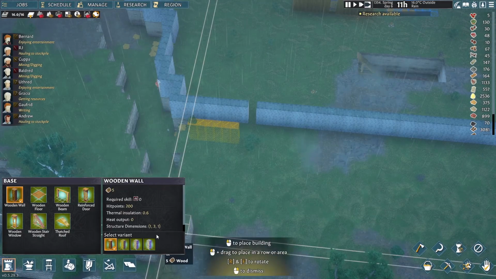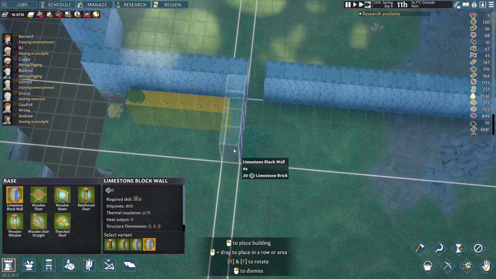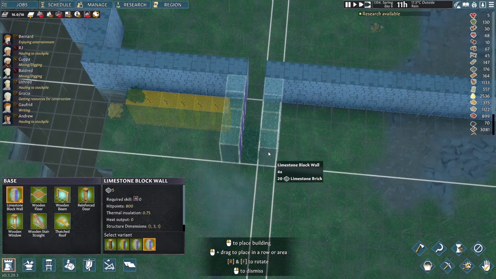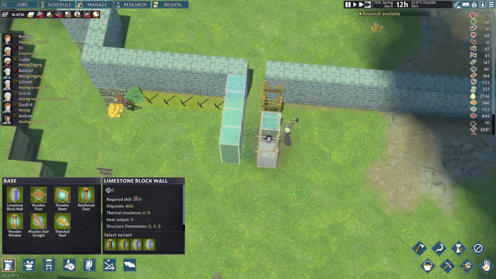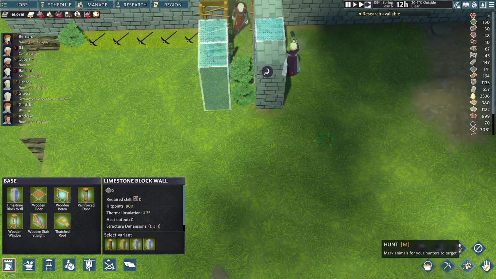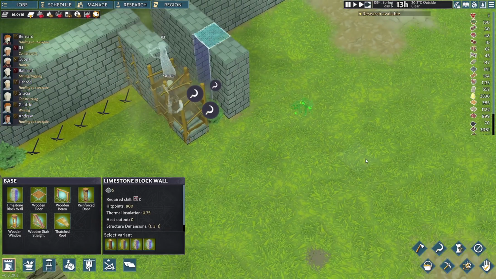What we'll do is then, let's go and grab limestone blocks, put down a little corridor coming like that, because ideally you want archers and stuff stood on here, firing down at the people as they work their way through. I think that would be fun. Also, these bush things can go. We'll cut these. Yeah, get rid of those. Cut those plants. Farewell to those plants.